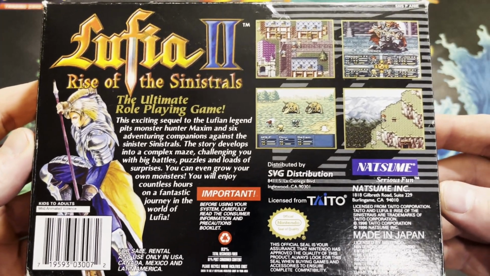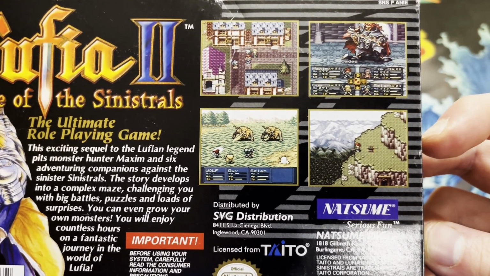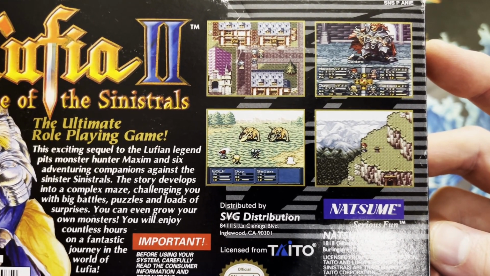Alright, here we go. Got some screenshots here on the back. Some random encounters. One of the mountains, can't remember which one that is off the top of my head. First battle with Gades, might be the second one, probably the first one, I don't know. Anyway.